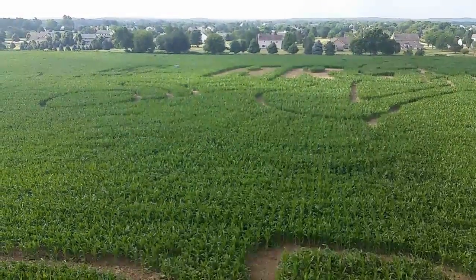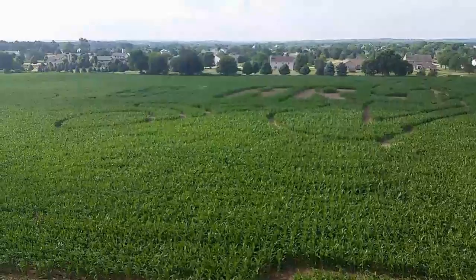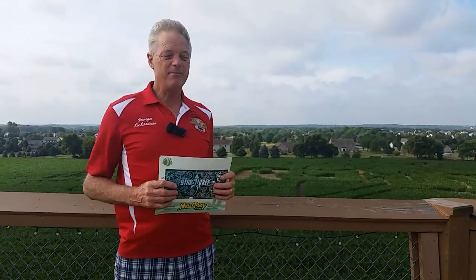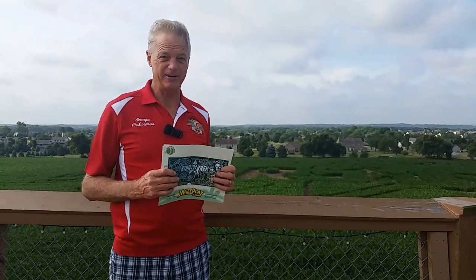And if you get 20 out of the 24 checkpoints, you earn a priceless, full-color, glossy certificate of completion that people are very, very proud to own. Now, this design, I think, all in all, is going to have around 9.5 miles of trails that make up the design. But don't let that scare you either. A person walks about a fourth of the mileage to solve the mazes. Unless, of course, you're hopelessly lost and you're just going around and around in circles, then all bets are off. But generally, you would walk maybe 1.5 miles, 2 miles at the most to get 20 of your checkpoints to earn that priceless certificate.